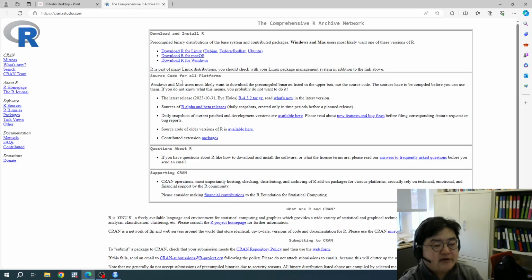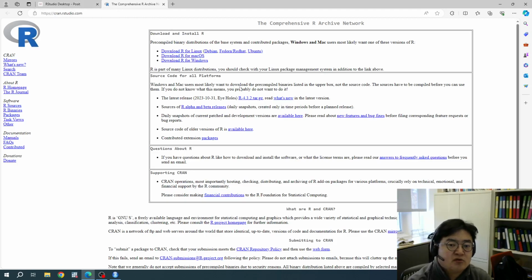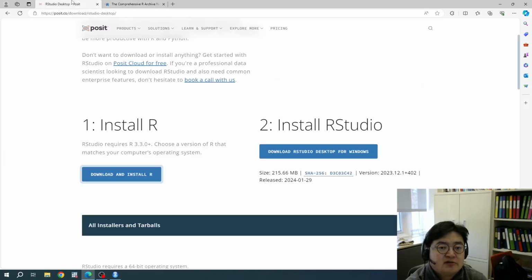I believe it shouldn't be a big problem. Depending on your OS, your computer, you can download what you need. And on library computers, you can find the program already installed, so you can skip this part.